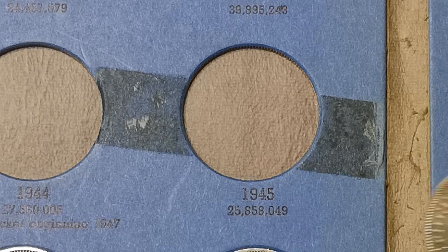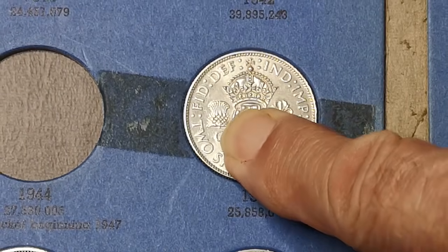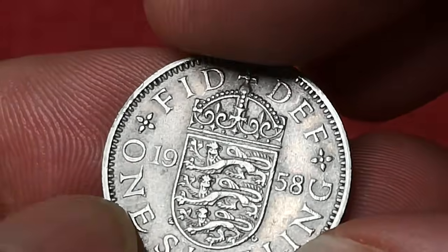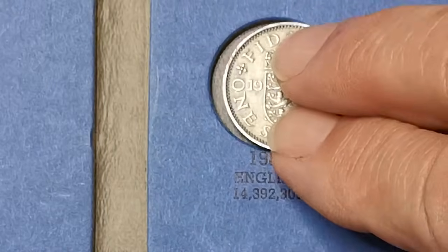Nearly 26 million mintage, but in that condition, surely looking at £5 there. What do you think? Right, there's a 49 English shilling. Already got a couple of those. There is a 1958 English shilling. 14 million of those.